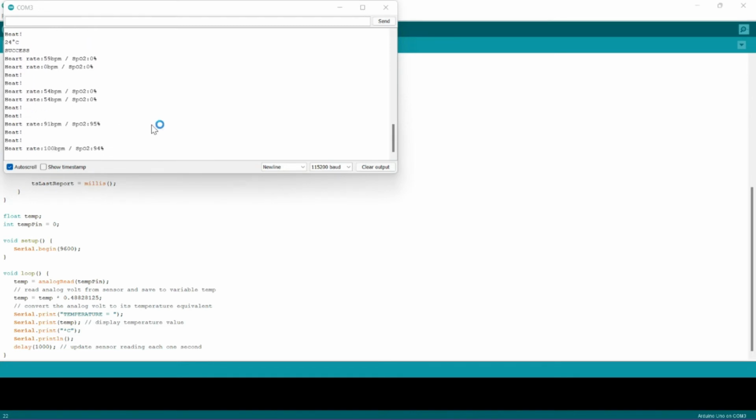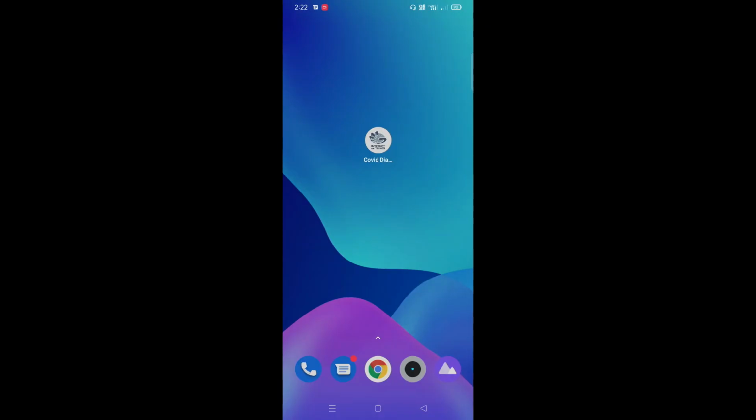So this is how we are able to capture all the body vitals. You can see 100 beats per minute and 94 and the body temperature and the message success. This is how we are able to capture patient's body vitals in real time. The key takeaway of our project is having an Android support for people who want to monitor sick people. Let me take you through the Android app which we have developed.